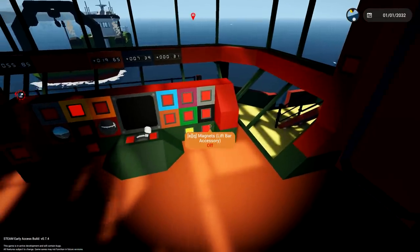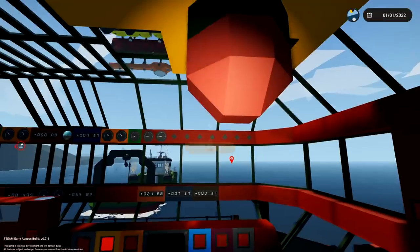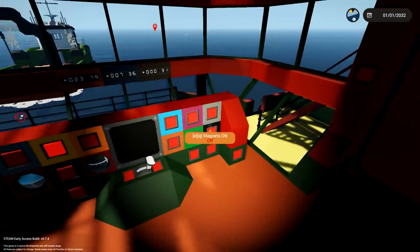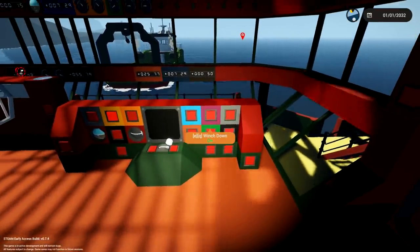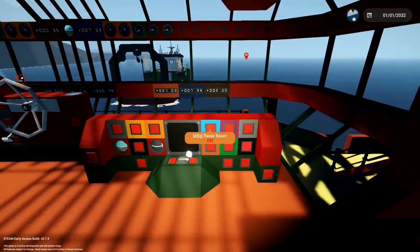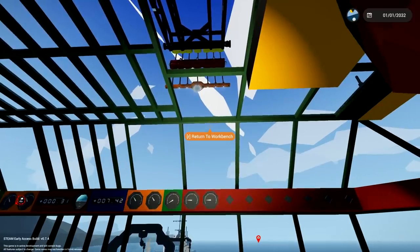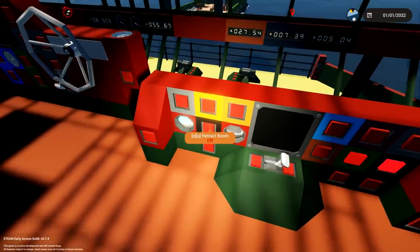We're going to go ahead and turn on all the magnets. Somehow. How do we turn on the magnets? Magnets on. There we go. Beautiful. Winch down. Okay, stop going up. It's going up. Still extending the boom.